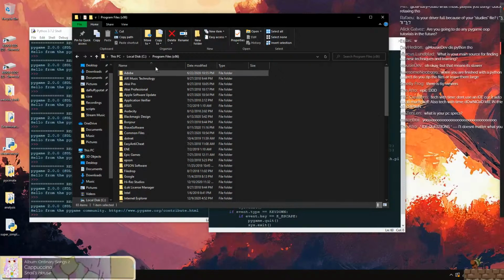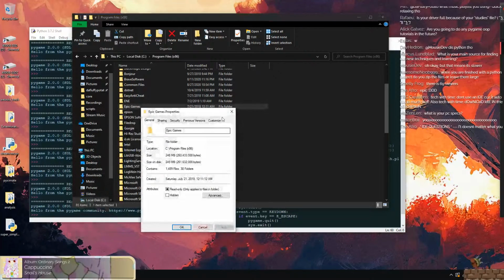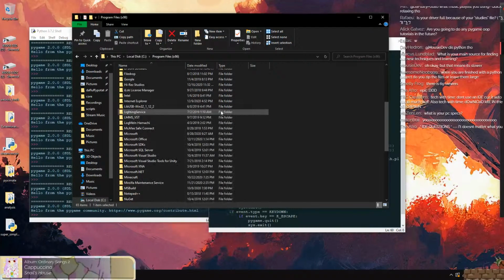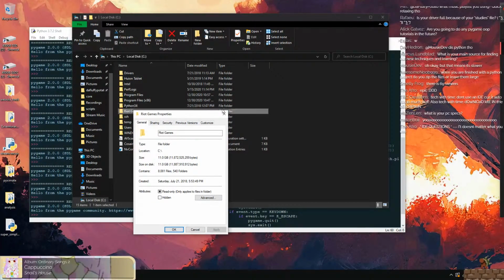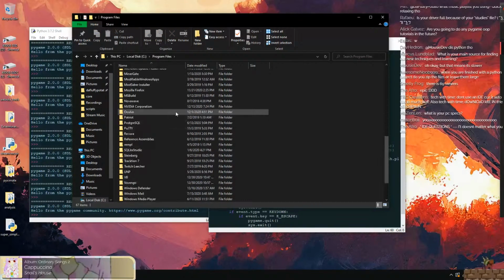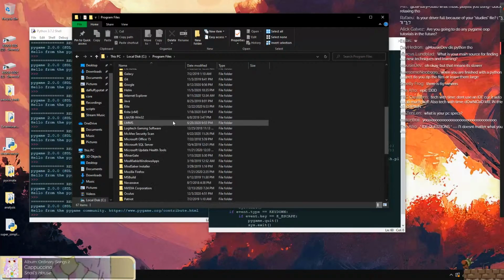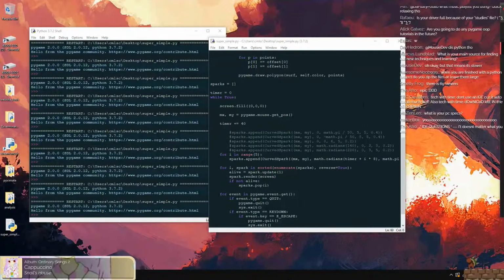Web browsers, Audacity. I got my Epic Games folder here with gigabytes. It's spread across a lot of stuff. DaVinci Resolve takes up a lot. I just have a lot of applications, and I installed them on my C drive, because first of all, it's the default, and second of all, I didn't have any other drives for a while.